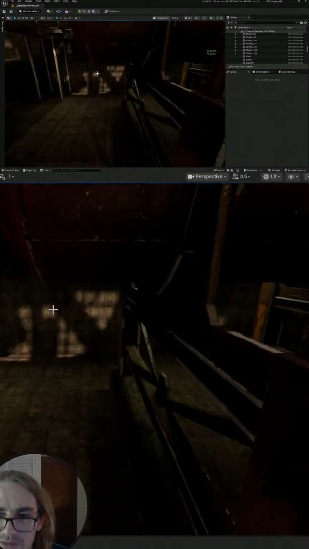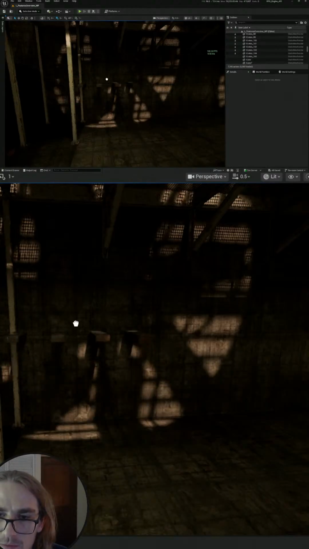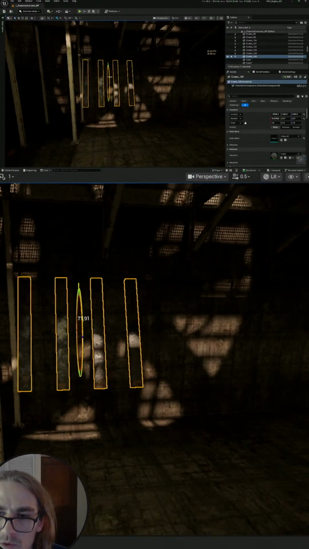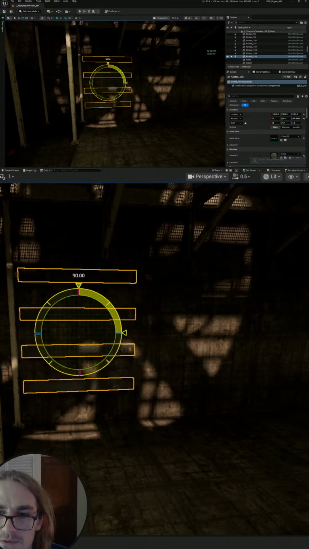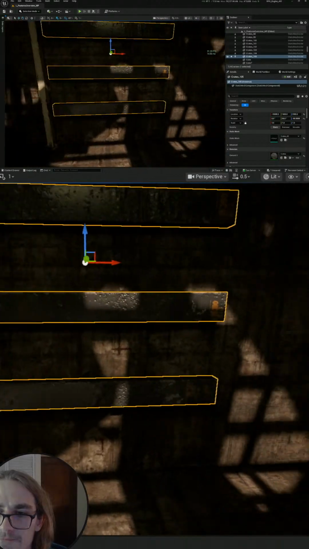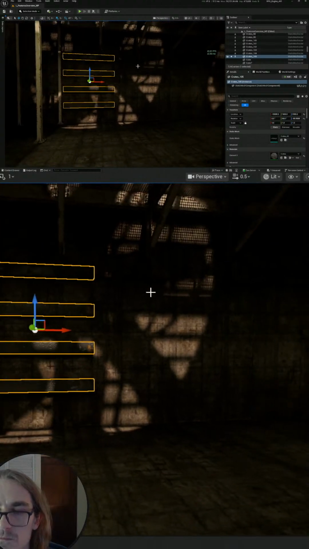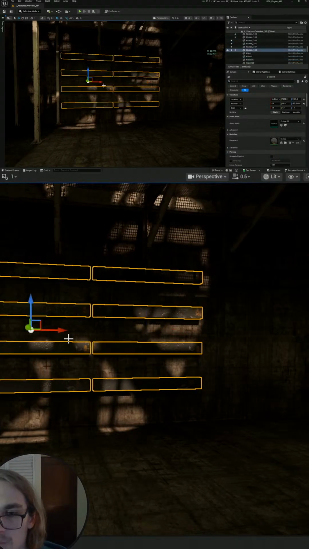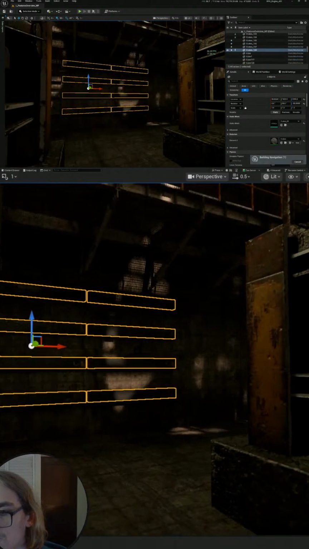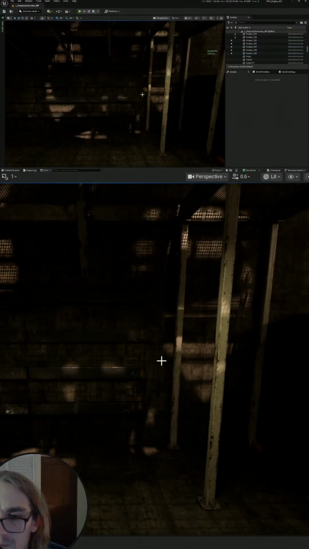But it would be nice to add something different. These are very nice for the walls. Just add a bunch of detail.